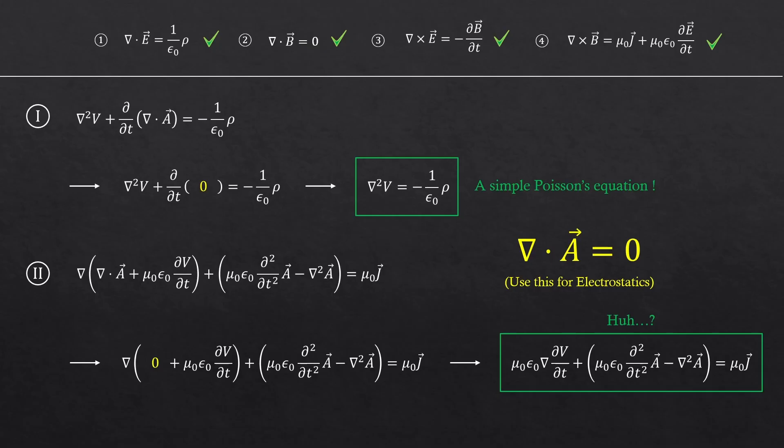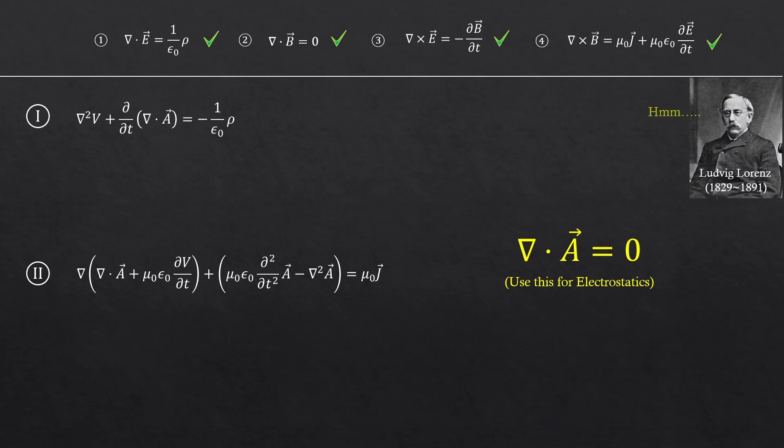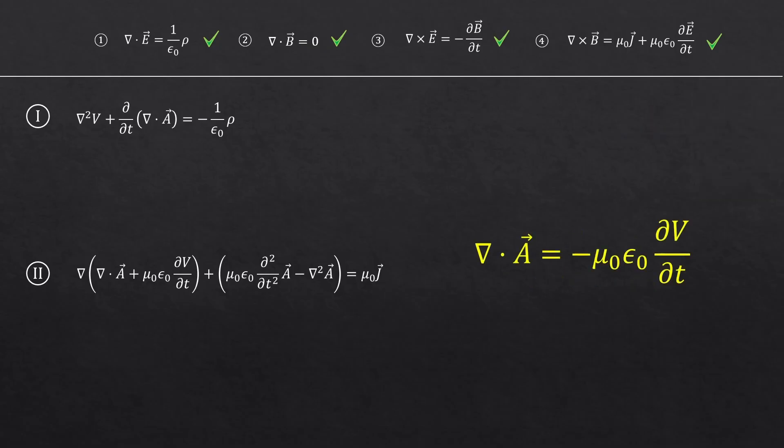Okay, so instead of setting it to zero, let's consider something else. Like Marlo said, the second expression also looks tricky to solve anyway. Ludwig Lorenz, a Danish physicist, came up with something else. Let's have a look. This looks a bit more complicated than the previous one. But anyway, let's take a look at the second one too.